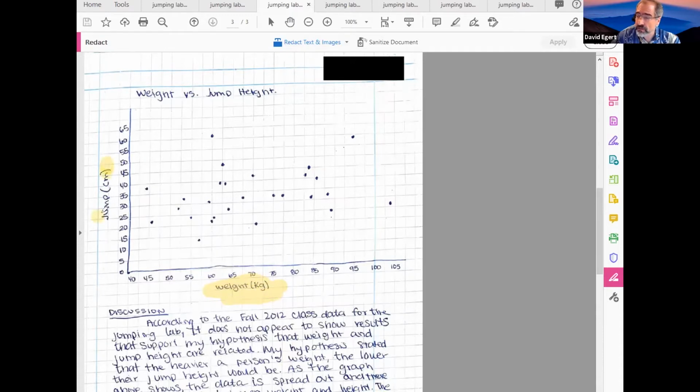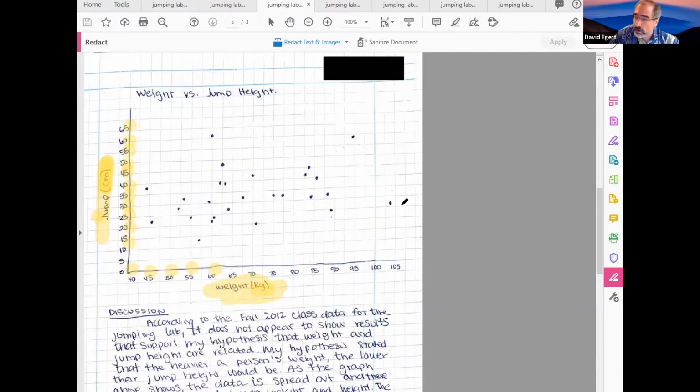The y-axis is the dependent variable. They're saying what the units are. They have 40, 45, 50, 55, 60. Every 2 of these divisions is equal to 5 kilograms here, and every 1 division here is equal to 5 centimeters. So it's all regularly spaced.